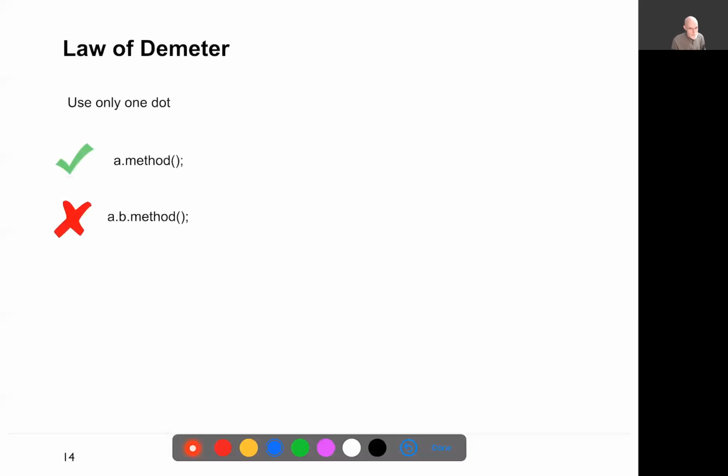This is not okay by the Law of Demeter. Why? Because what's B? It's not the object we're in, right? It's not a field of the object we're in. It's not an object we created. It's something inside of A.